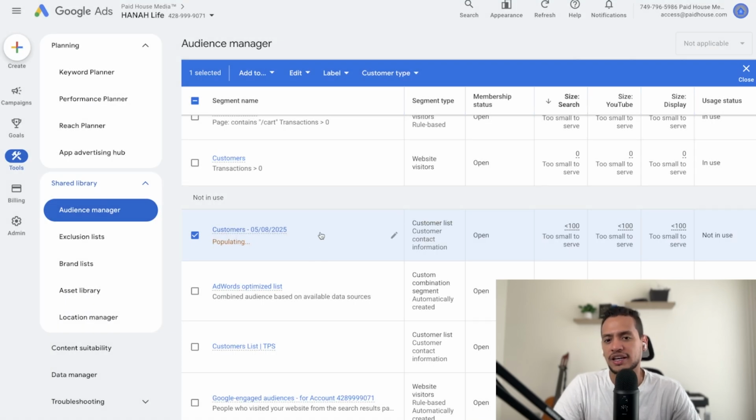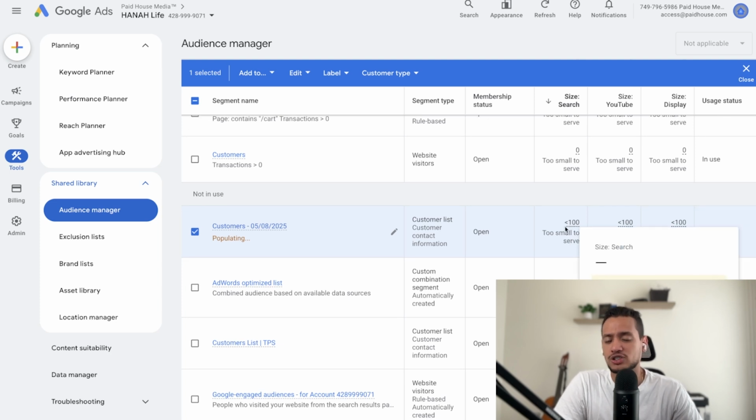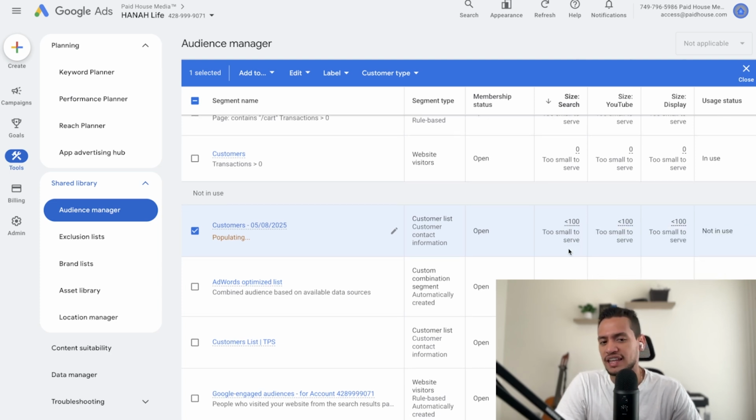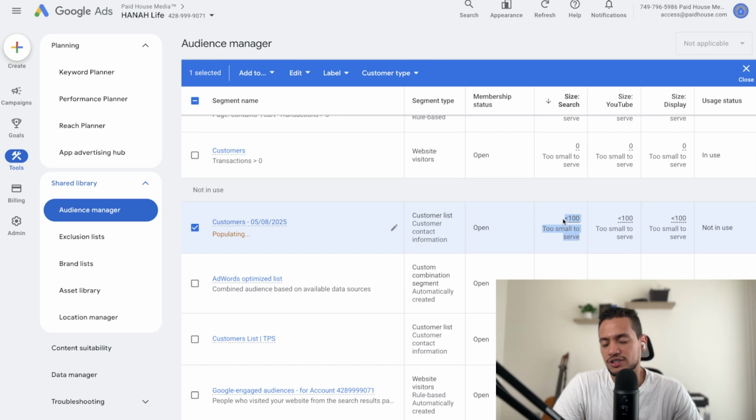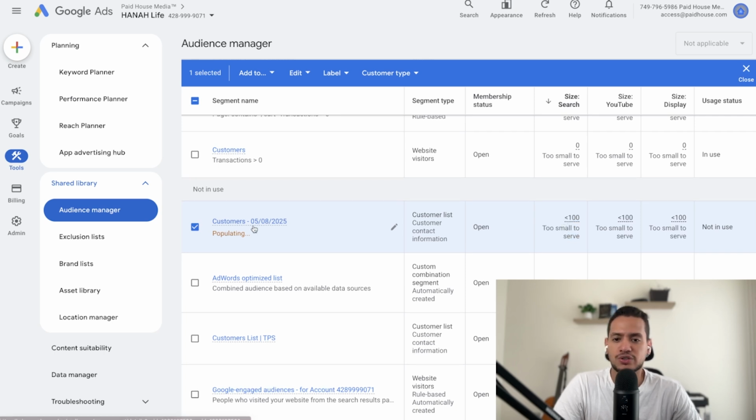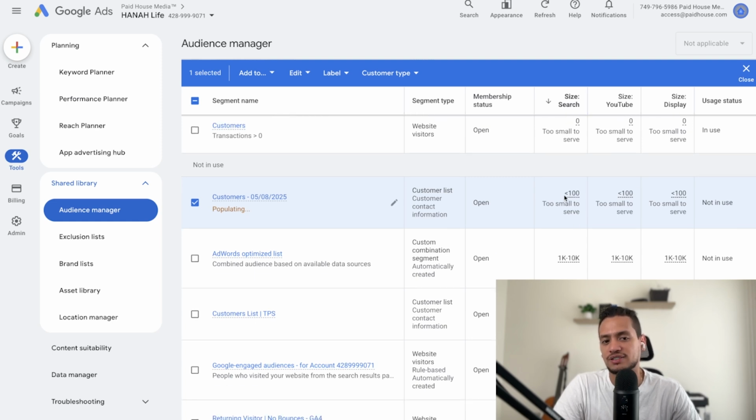somewhere around 80%. So let's say if you have 10,000 people on a list, you want to have at least somewhere between 7,000 to 8,500 be the match rate here. Sometimes it might be a little lower because, again, sometimes Google is not able to find the user in their database. But the more data and the higher the quality of the data that we give Google, the better we'll be able to have a higher match rate, meaning a higher size of this list.